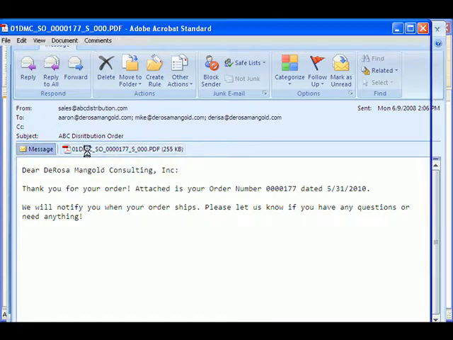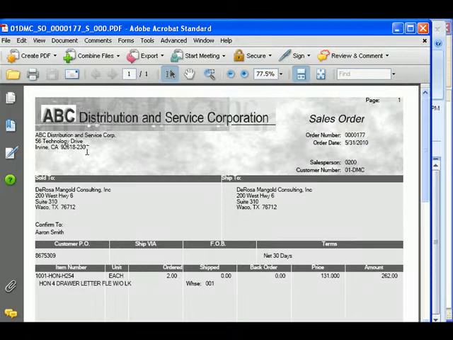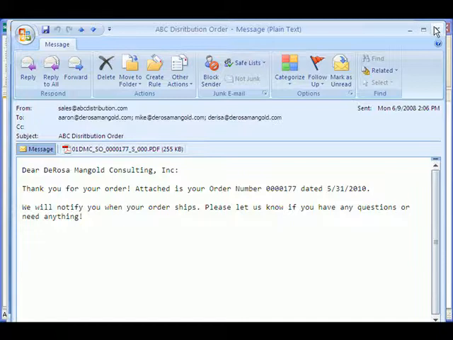Now this PDF not only exists in this email, but it also exists in my PDF document viewer. That's inside Paperless Office. So I could actually go recreate it from there as well. Particularly if the order changed over time, I might want to go back and take a look at this. So that's my email that has gone out to the customers.